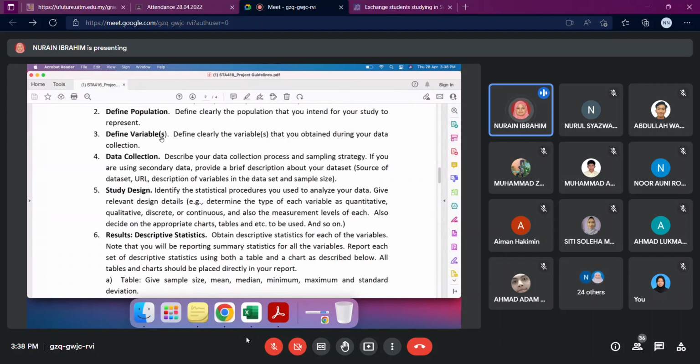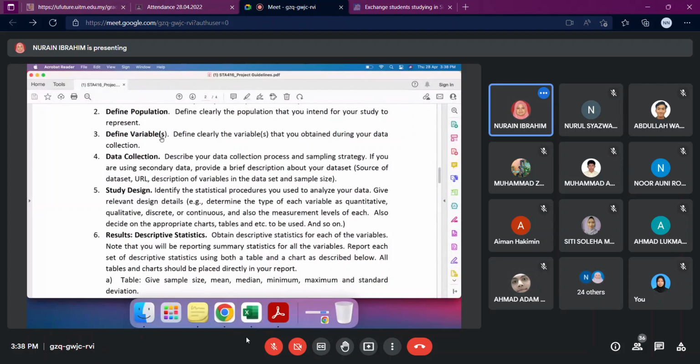You cannot simply say we use 5 variables only. You need to say, you have 16 variables in the data set and then we are interested to use 5 variables only, which is 3 quantitative and then 2 qualitative. See like that? Okay. You need to give reasoning for each of the variables. Yes, right, there is a narrative.